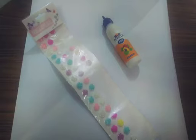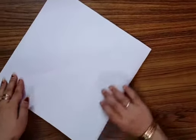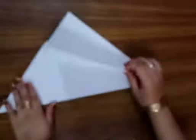We need a square sheet of any color, fevicol, and anything to decorate. So let's start, kids. Fold this paper into half. Press it properly. Now fold towards left and join the corners. Again, you have to press properly.